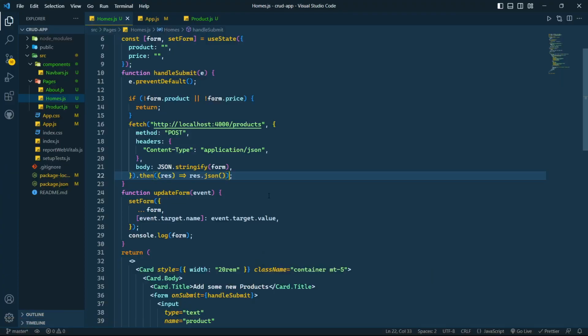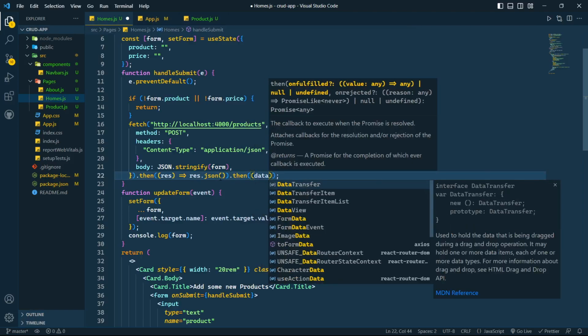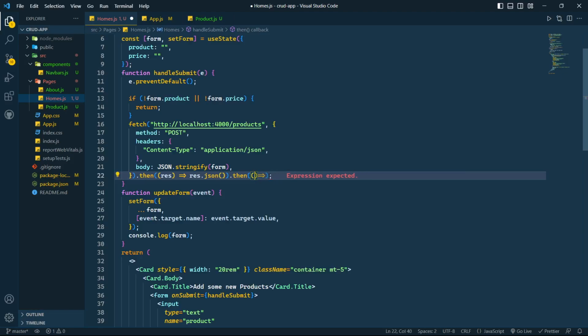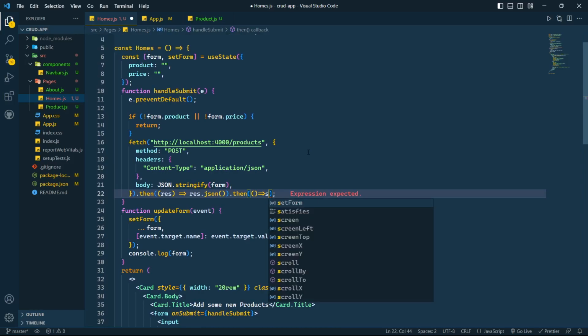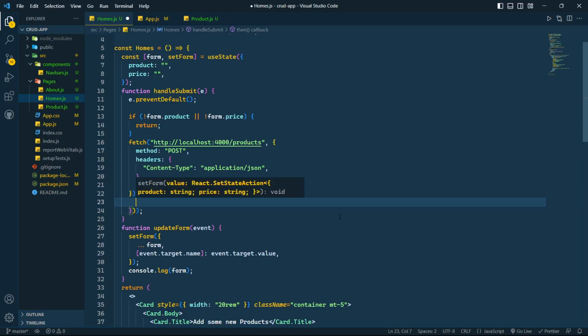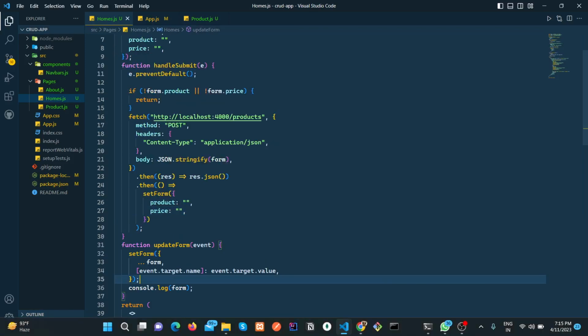Let's come to our front end application again and do one thing. I don't want the received data field over here, and let's say here it is the set form, right? So I'm writing it something like this, and the product field I want empty, as well as the price should also be empty, right? When somebody hits enter, they will get these things.